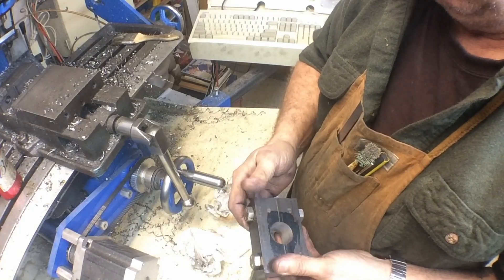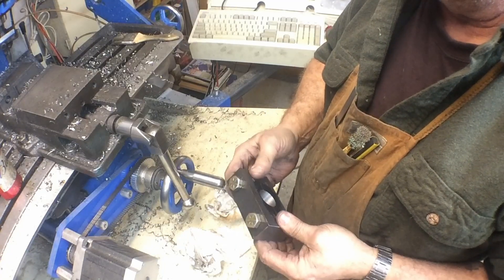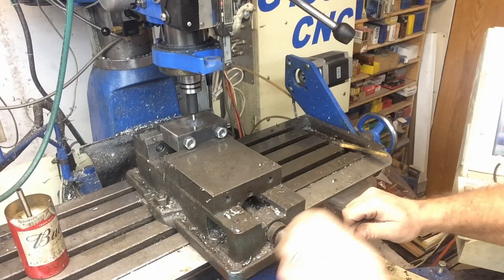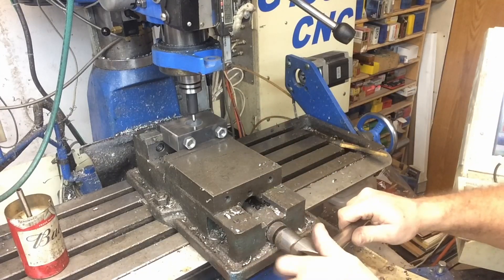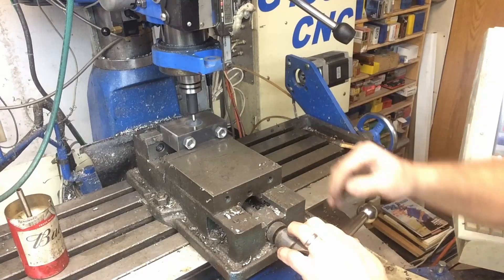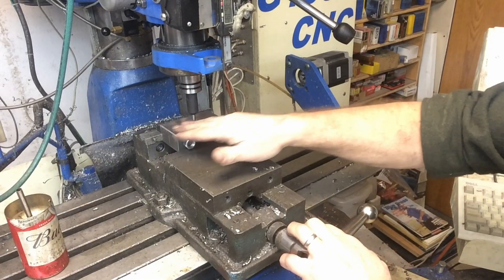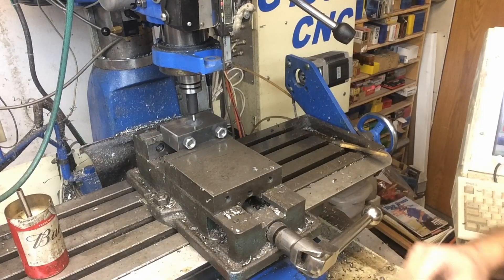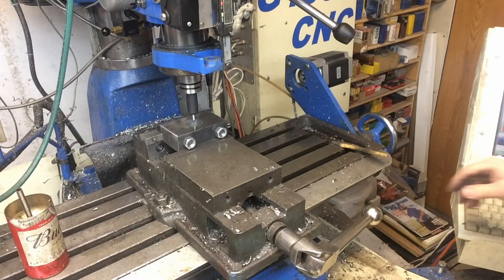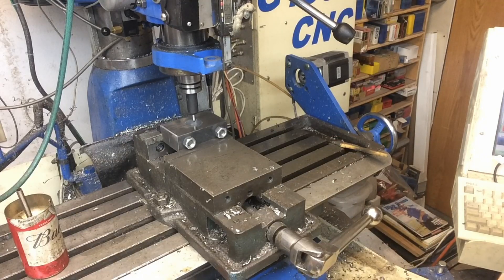We'll go ahead and stamp what it's for, put our name in it, and it'll be good to go. We decided to do something a little bit different — I started stamping the numbers and stuff in it, but I thought while we're playing here we might just as well engrave it. So I put my little Tormac Scratch Engraver in with the CNC. I've polished off this face — it's not a perfect face, but we've smoothed it down so it's fairly smooth and legible. This is a drag engraver, and I've already programmed it with the lettering. All we've got to do is hit the start button and hopefully the engraving will go as it should.